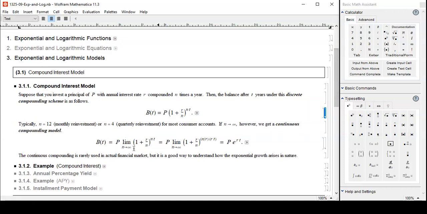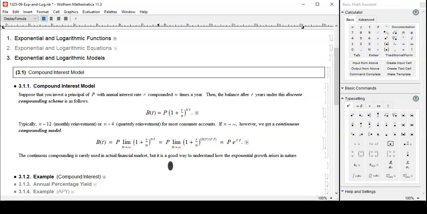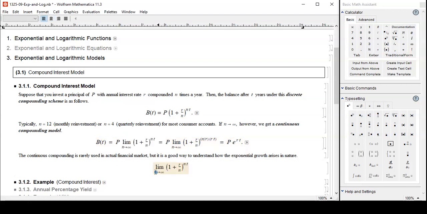So limit n goes to infinity. So we compound infinitely many times, or the compounding period is getting closer to 0. So we get this limit, 1 plus r over n, to the power nt. And then you see, I want the same r over n over here, or the reciprocal of it, because you see this thing, let me copy and paste this thing. And then in order to avoid confusion, let's change the character.